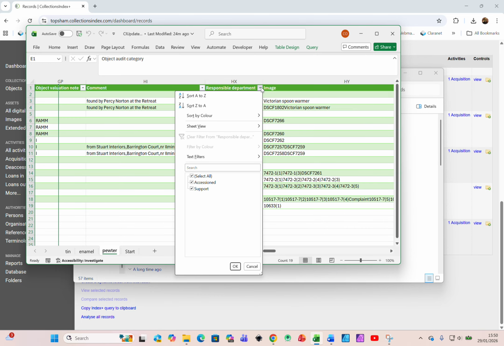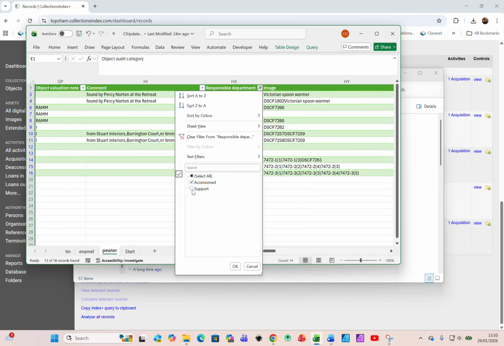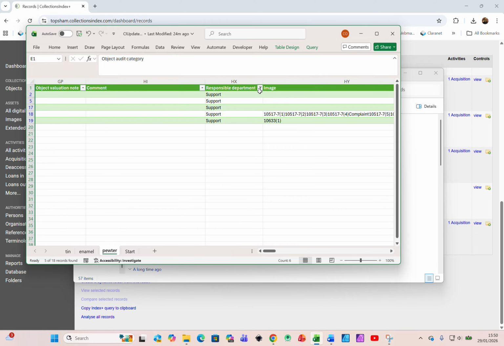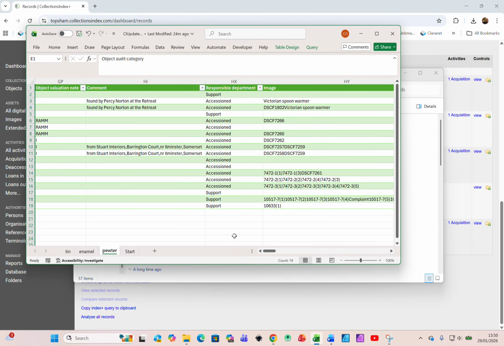So if you want to just look at accessioned items, just accessioned and not the support ones, if you click OK, it will reduce the report to just accessioned. Or if you want just support ones, similarly, if you just click support, or if you want them all, then select them all. You can also sort on these columns should you wish to.